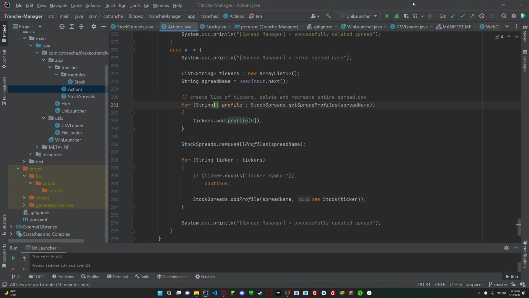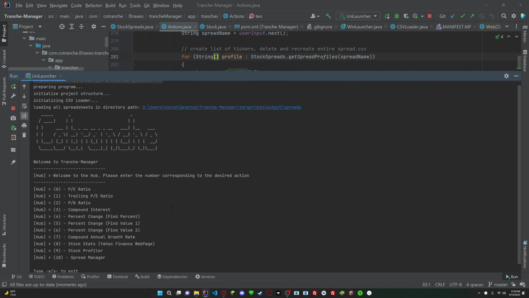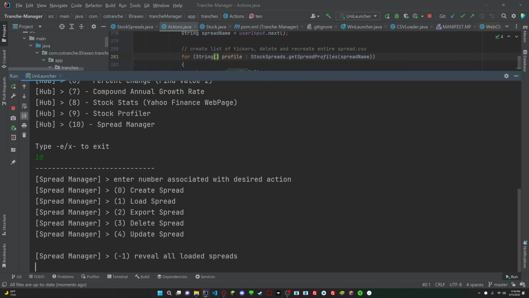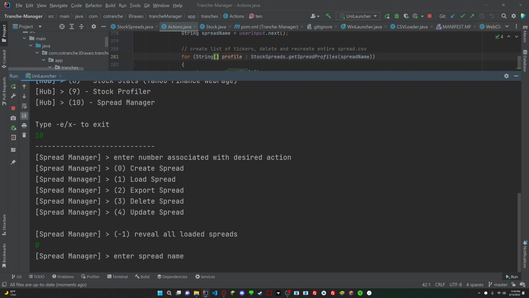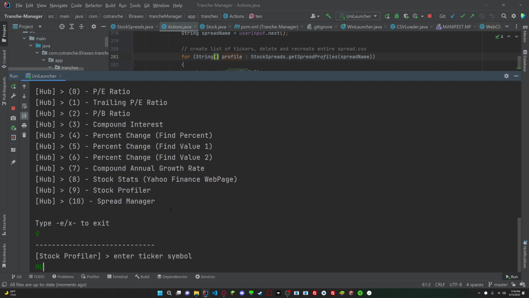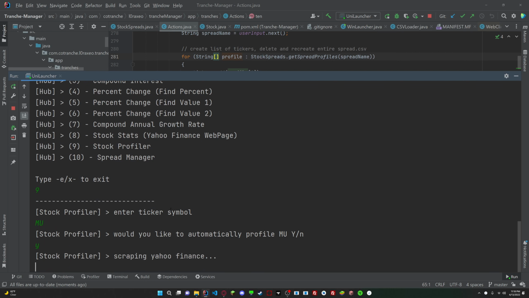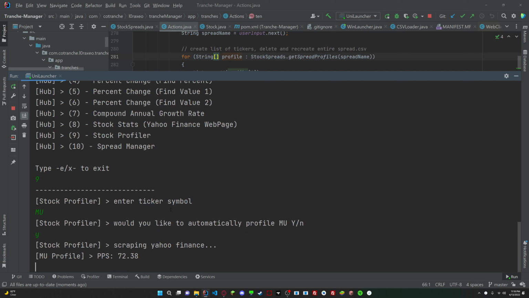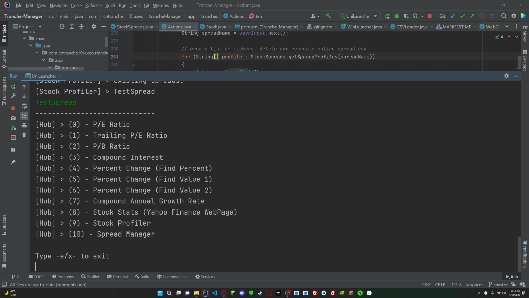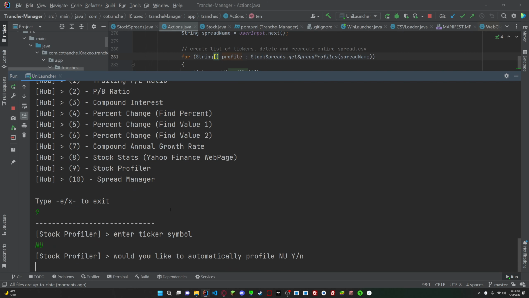So let's run this. And let's create a spreadsheet. We'll do test spread. Let's add a couple of stocks. We'll add MU, and I guess we'll also add NU, right?